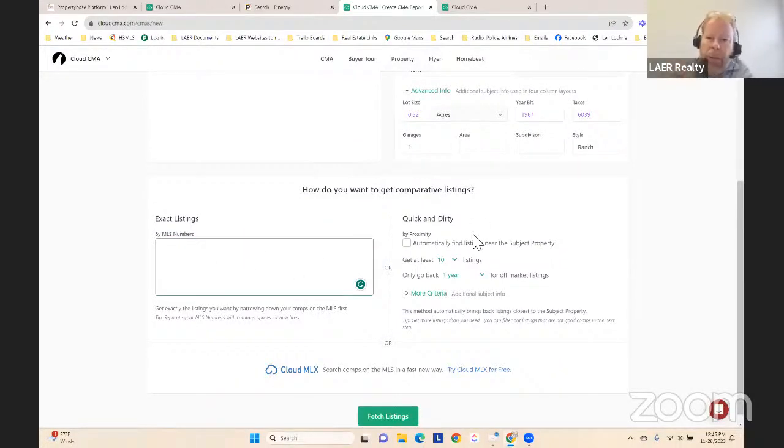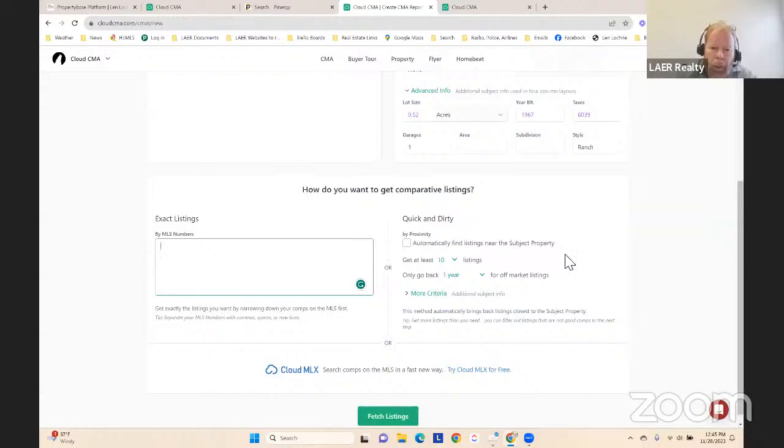But the great thing about Cloud CMA is it will pick your comps for you if you want, which is really good. When you're doing research for a CMA, sometimes I do CMAs two different ways just to find out where the real market value should be.